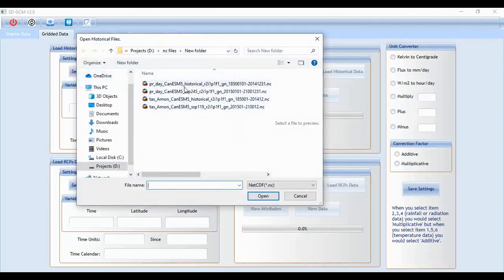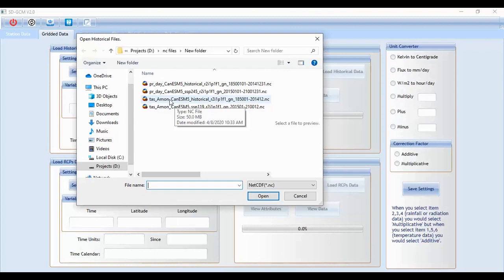I have different samples here, but in this sample I want to show the monthly data. In this version of the statistical downscaling tool, the STGCM tool, we improved this tool for every data that you can imagine.